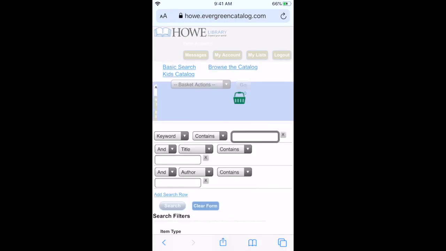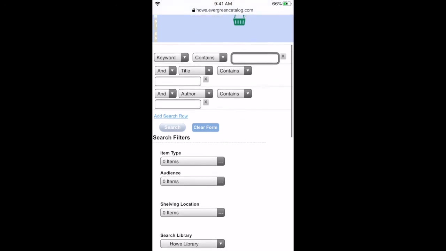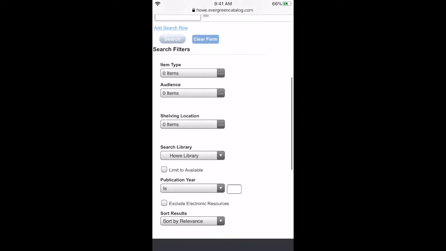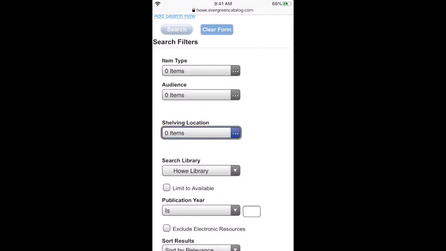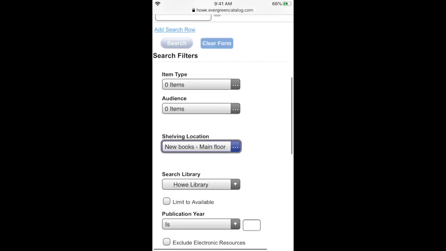And once we tap on advanced search, we can scroll down to item type and shelving location. We'll leave the title and author blank once again. For shelving location, for this demonstration, we're going to look at the print books. So I'll go to New Books, Main Floor.